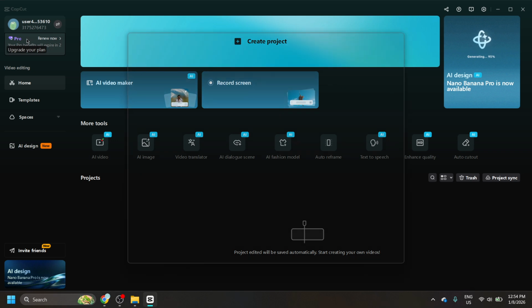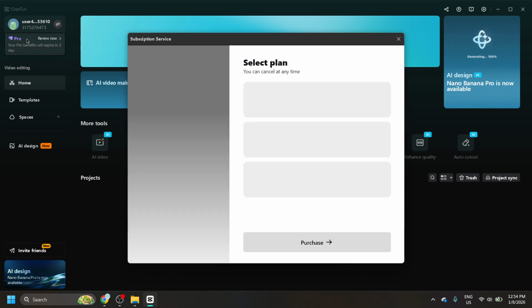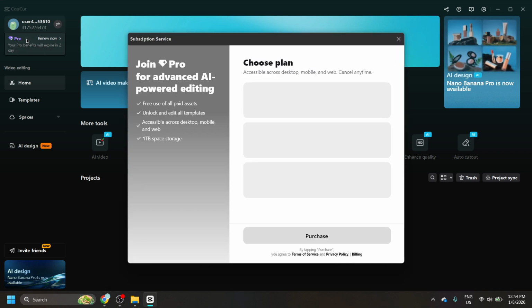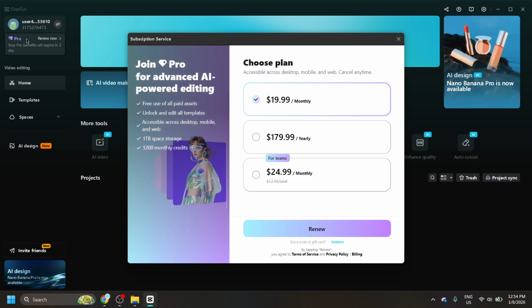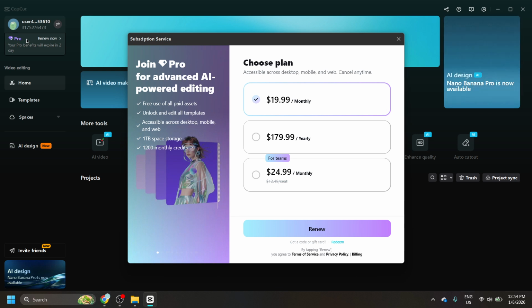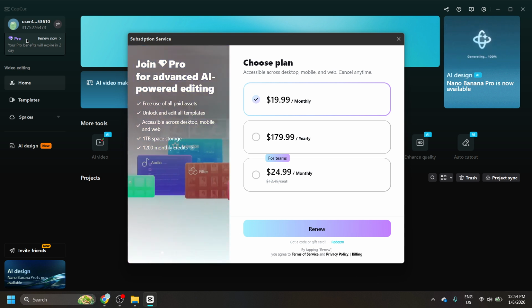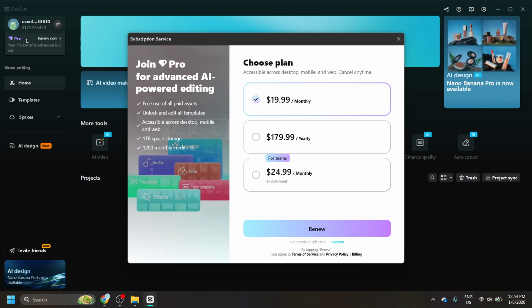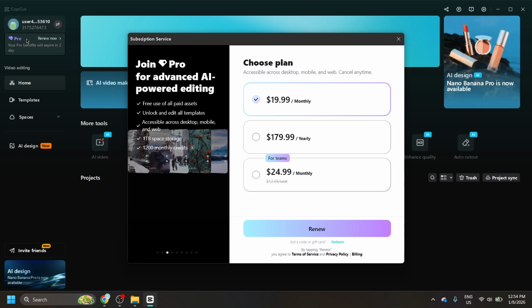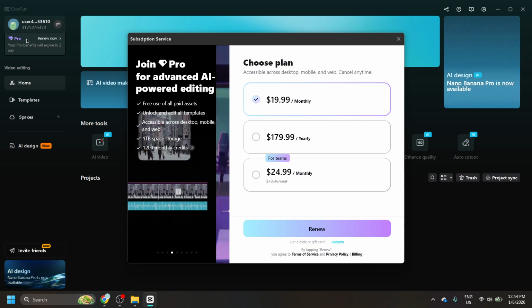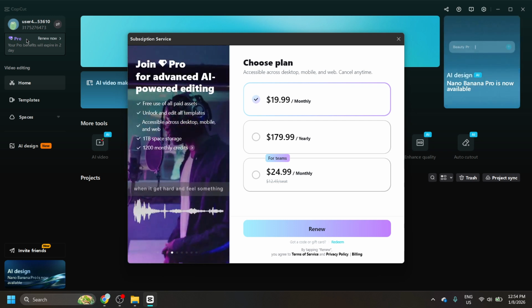Next, look for the Pro section and click it. On the web, you'll typically see a Pro button or banner near your profile in the upper left area, close to your avatar or workspace name. On mobile, a similar Pro entry point appears in the main navigation. Interface layouts can shift slightly with updates, so keep an eye on the top left region or the main menu. Clicking Pro opens the upgrade page, where CapCut lays out available plans, pricing, and benefits in one place for easy comparison.